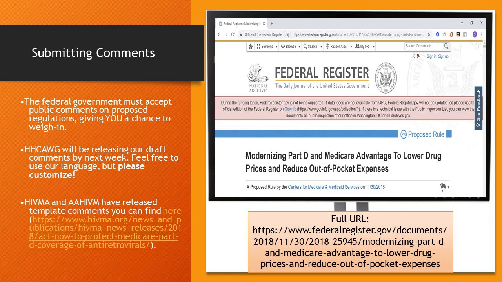Anytime a federal agency wants to change their regulations or issue new regulations, they are required to put out a draft and must accept public comments on that proposal, which gives you a very important opportunity to formally make your voice heard. And while it might feel like the other side's not listening, documenting your concerns in written comments is important for a couple of reasons, at least as I see it.